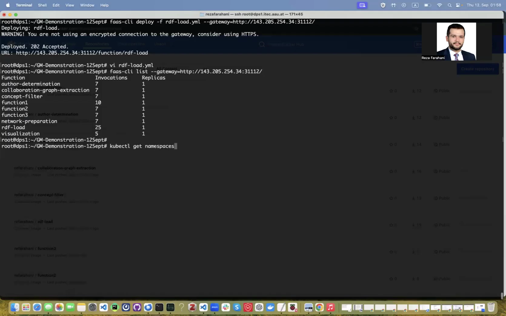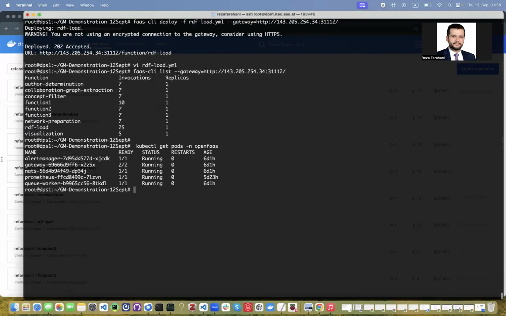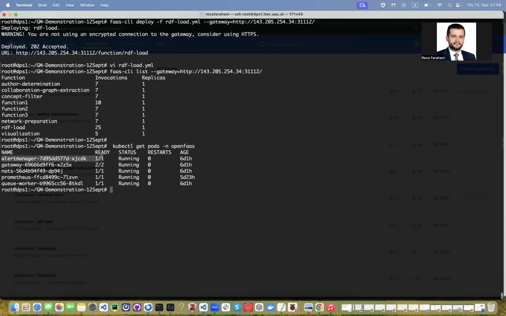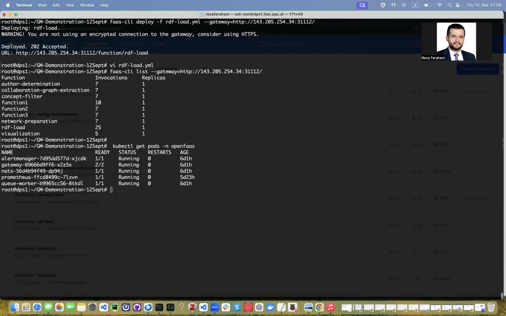So before jumping into the front-end services, let me show some parts of OpenFaaS. As you can see, all defined BGOs are also defined as pods in the Kubernetes environment, and all of them are in the running status.